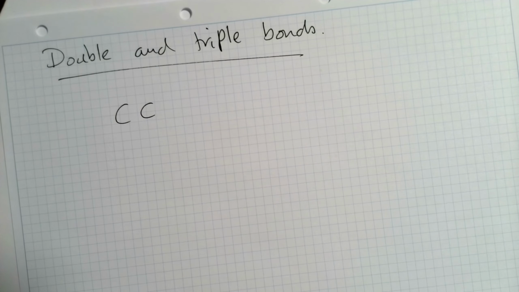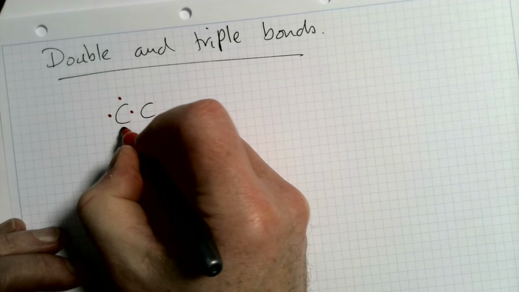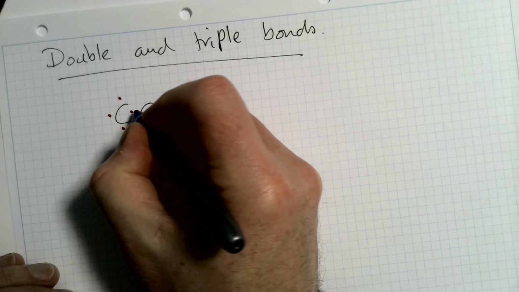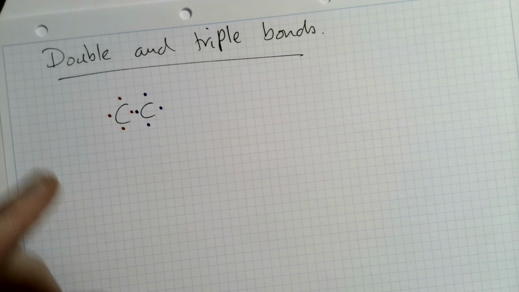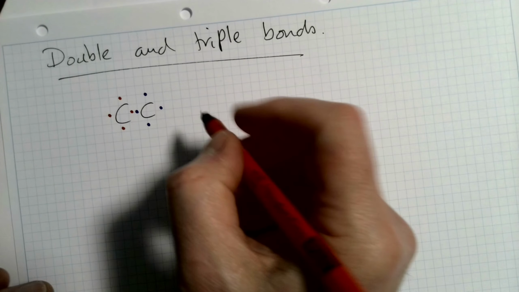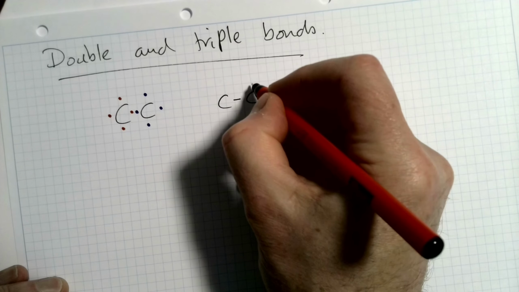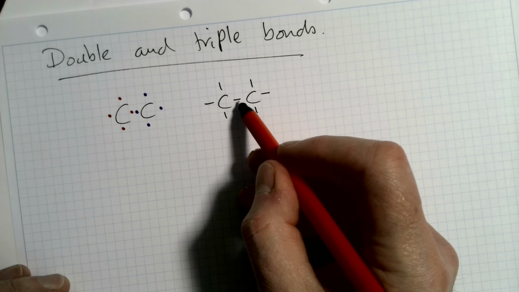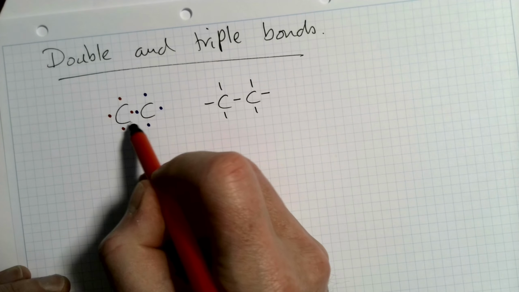And what happens here is I'm just going to draw the electrons for this carbon atom in red. And I'm going to draw it around the atom like that. Okay? And I'm going to draw the electrons for the second carbon atom as blue. And what we can see is that there are 2 electrons in the bond, and there are 3 electrons in each atom that are able to make bonds with other atoms. And so we generally represent the structure like that. A single line represents a single bond. A single bond represents 2 electrons.